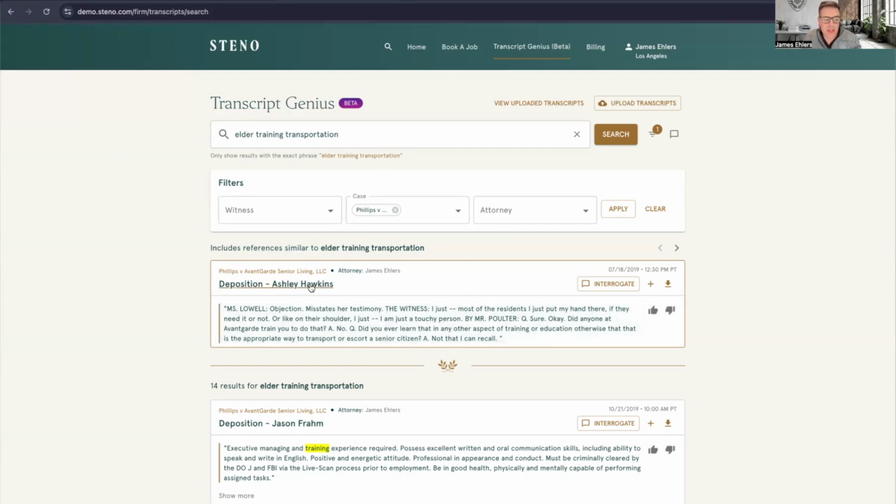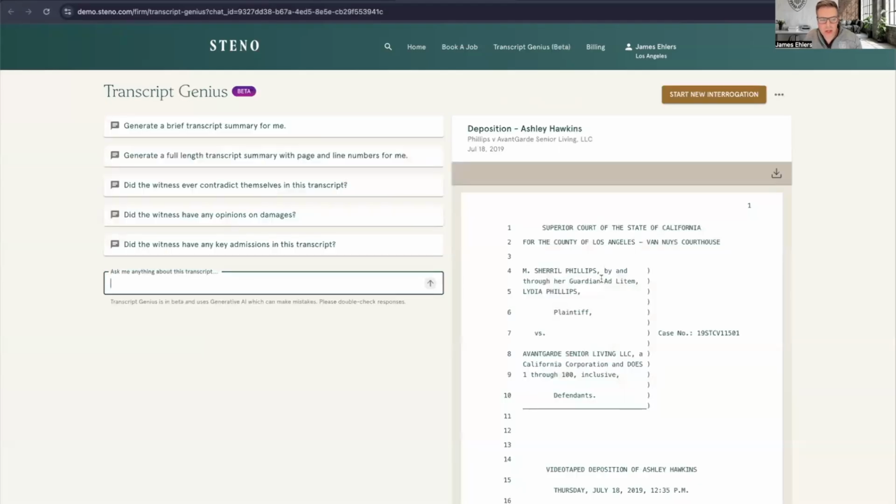So once you've found the transcript that you're looking for, you can hit this interrogate button, and it's going to launch the Transcript Genius interrogation tool. So this is behind the scenes using generative AI to read the transcript and allow you to ask any sort of complex questions that you need to. So of course, it can create summaries, and you can ask it for specific summaries.